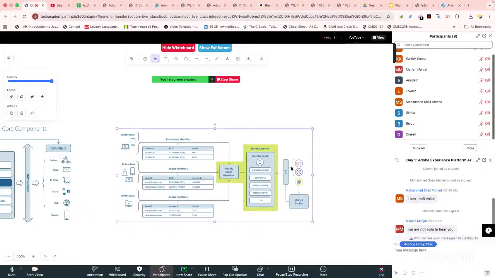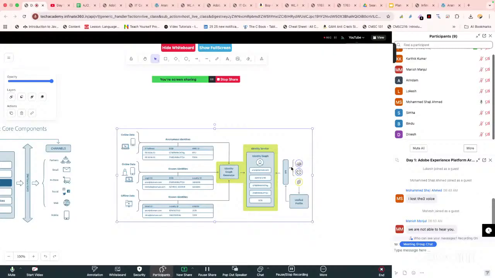Can you see the screen? For example, Pavan is coming from online and doing the anonymous identity on the website or mobile phone. You will have an ECID, Experience Cloud ID, that will be automatically populated by the system.